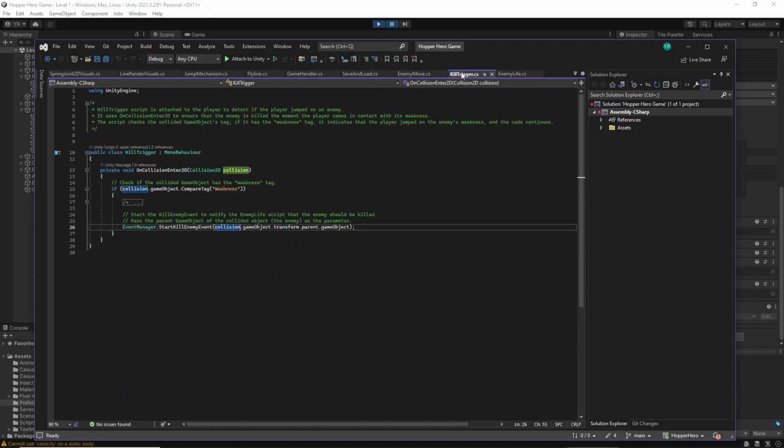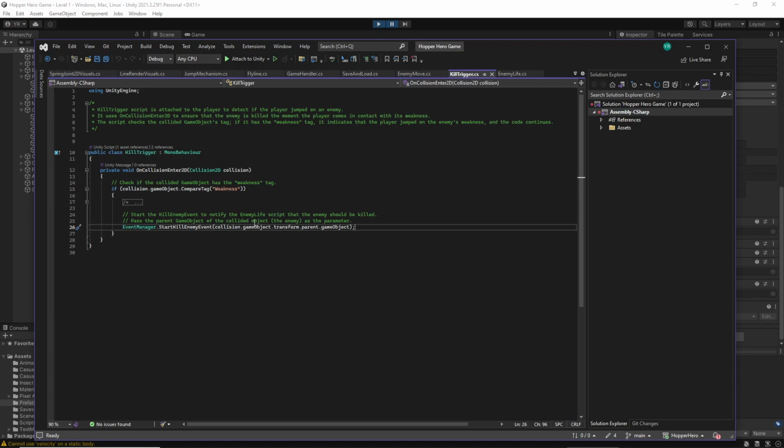So to prevent that, I added collision.gameObject.transform.parent.gameObject. This basically gets the game object ID, so that I can check if the game object that I am trying to kill is the same as the game object that is getting killed.